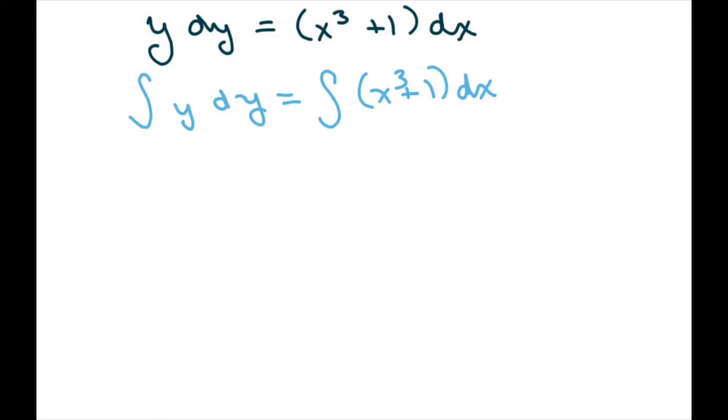And now you simplify and take the integral, or the anti-derivative, and you're going to get, for this one, you're going to get y squared, because we had a 1, so you add 1, divide it by 2, that's that piece.